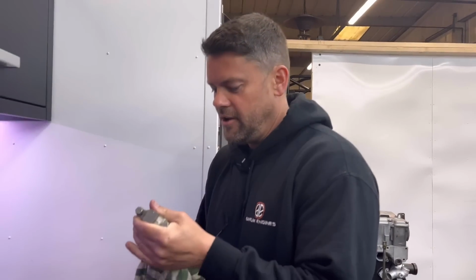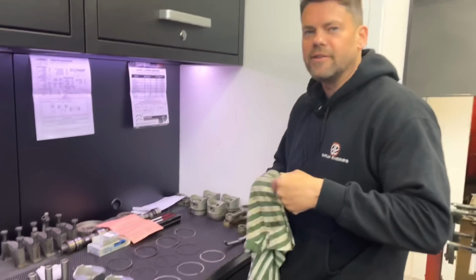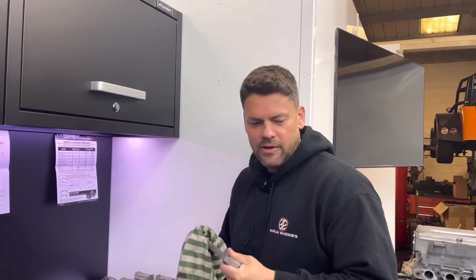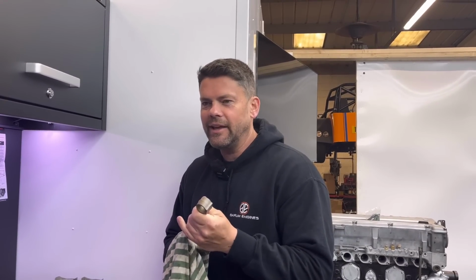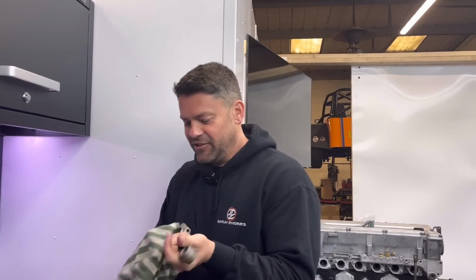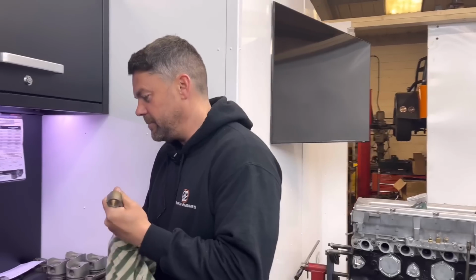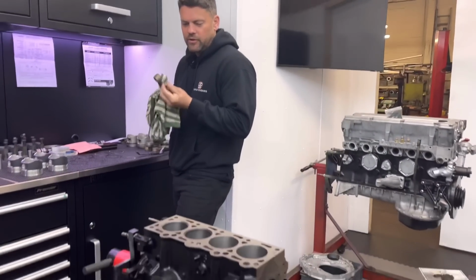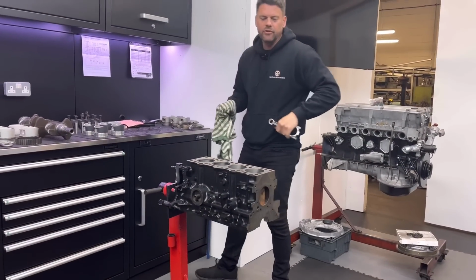CVH. Oh yeah, got the pistons now, haven't we? So quite excited about doing the old RS Turbo, mate. Been a long time since I've done one. I think the last time I did a complete RS Turbo was probably my own. Ages. Done plenty of cylinder heads and a few rebores, but to be honest with you, I never had a massive demand for doing these.